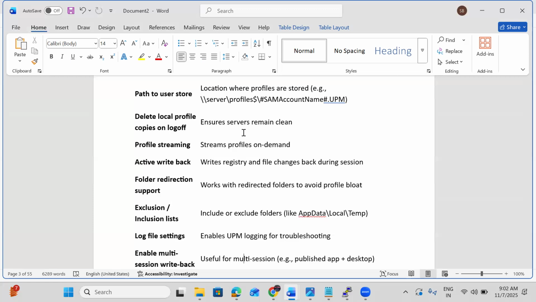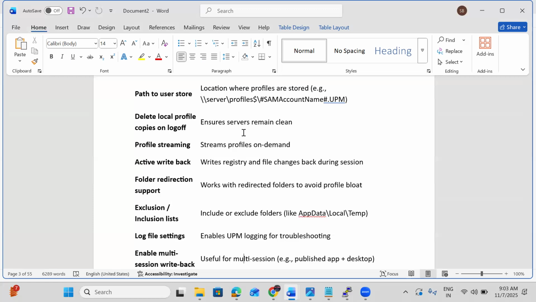And when we enable active write back, UPM is continuously monitoring the folders and the files we have given. If the user modifies or creates any new file in those folder locations we have configured with the UPM, it is going to synchronize those changes immediately.